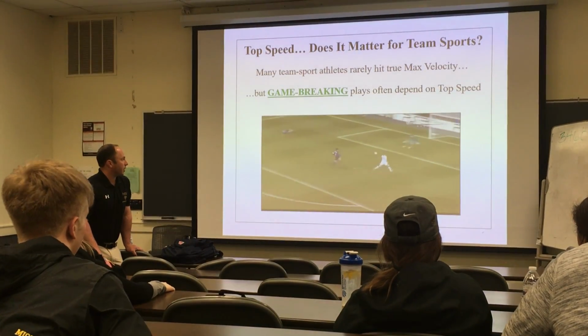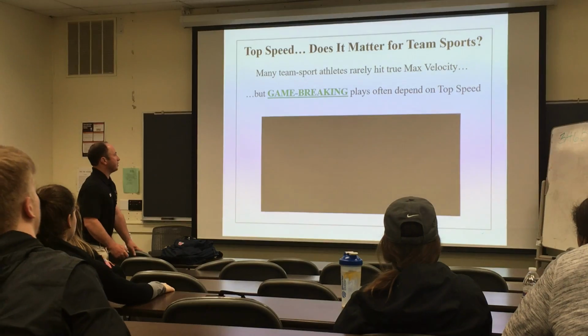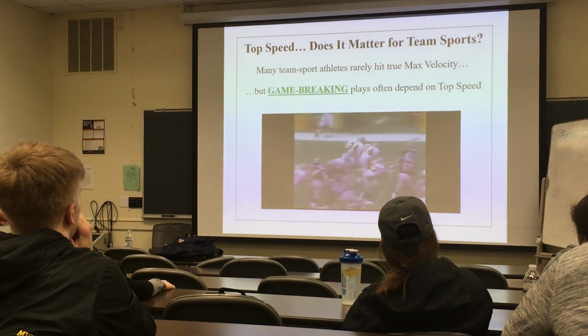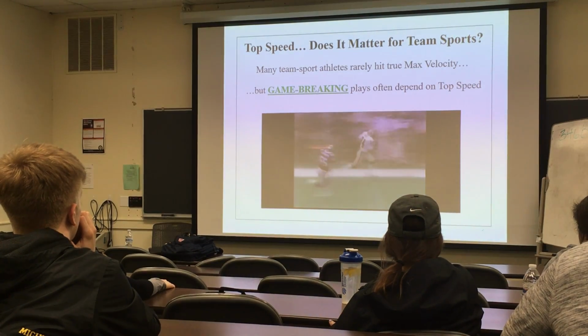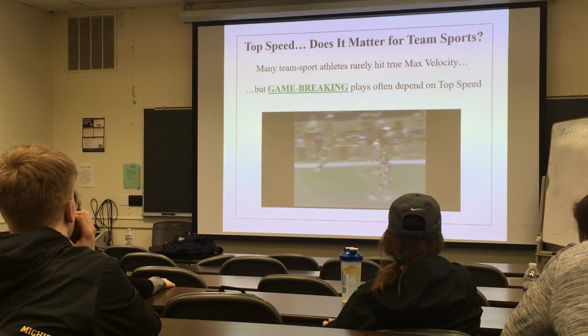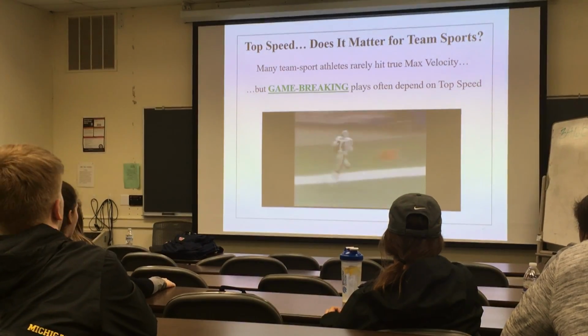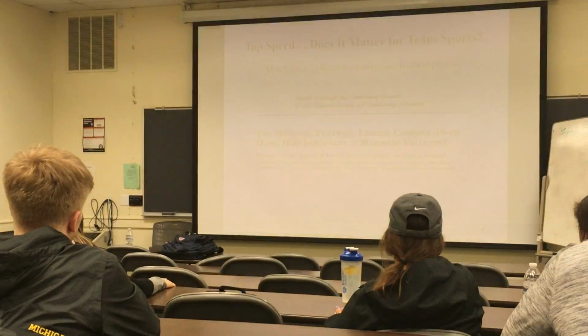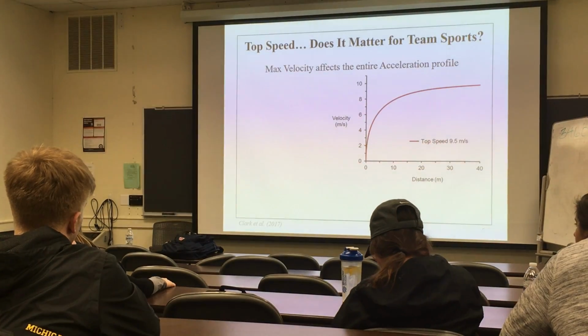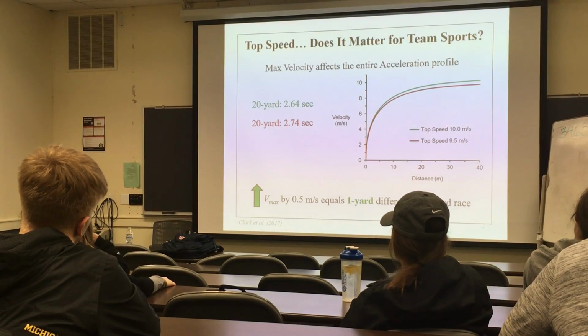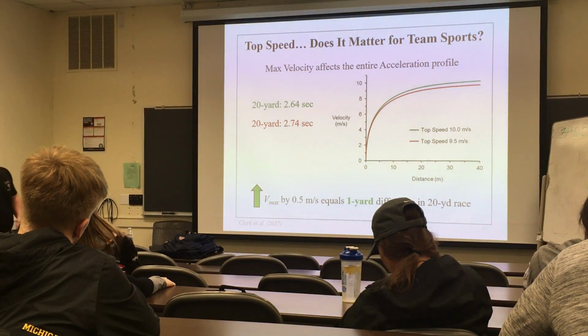This is just a few clips. I'm not going to let this all play all the way through in the essence of time. Top speed is hugely important for the finishing part of a lot of team sport runs. Who's that, Dr. Kramer? You might be the only person who knows it here. That is Bo Jackson, the greatest athlete of all time. I think he is the greatest athlete of all time. I would agree.